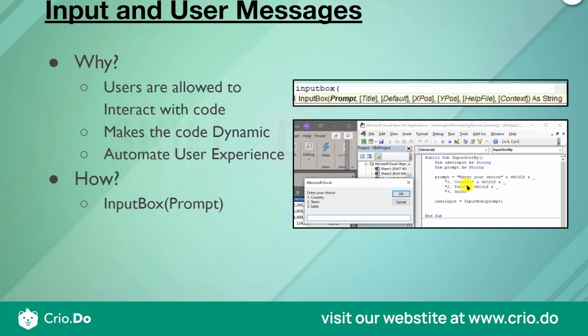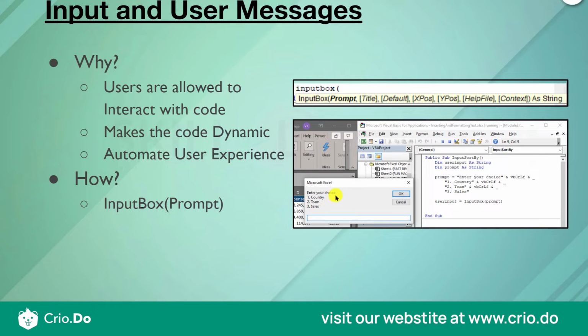Then we have 1 as country, 2 as team, and 3 as sales. This user input we are passing to the input box prompt, and then we can have the display for this user input. After executing this bunch of lines of code for the procedure, we will get output like this. This output is showing us the choices: Enter your choice, country, team, and sales.